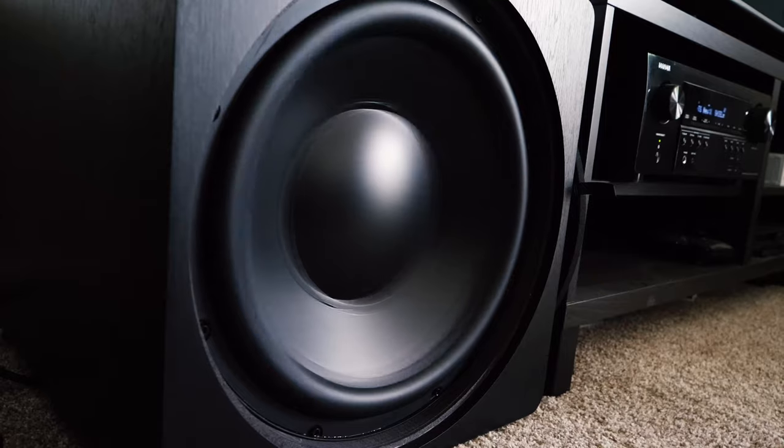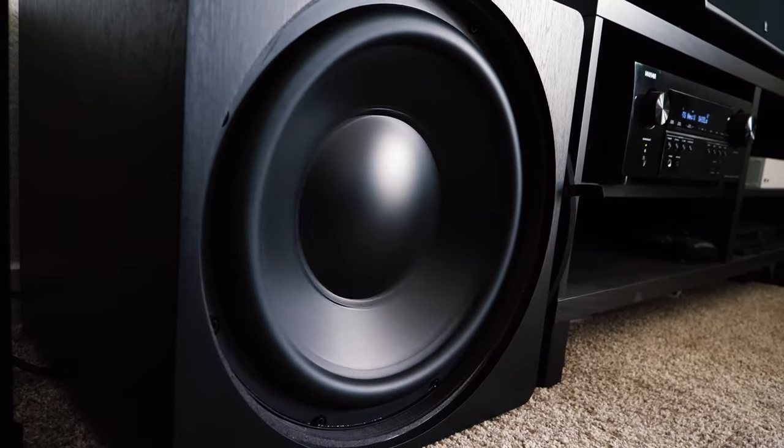One thing I found incredibly interesting about this subwoofer is its weight — it's only 50 pounds. For those who've watched my previous videos on subwoofers, you know they typically weigh much more than that. I put this sub to the test with music including rock, rap, electronic, and classical — it handled everything with ease, giving off a genuinely nice and clean musicality to the lower frequencies. Watching movies like the new Conjuring, there were scenes where the bass shook the foundations and punched us right in the stomach — tight, forceful, and very aggressive.